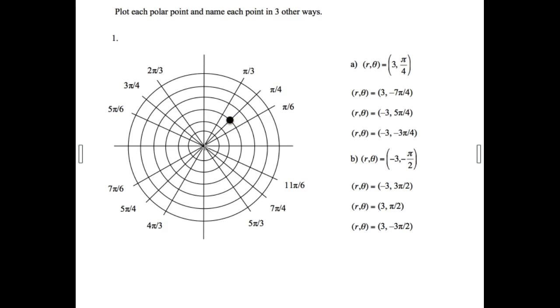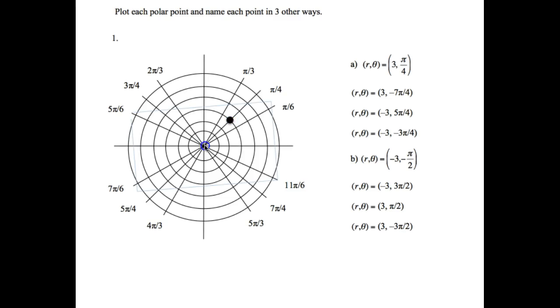In polar coordinates, you can also have a negative radius, which means instead of going to the right, we'll go to the left, 3 spaces, 1, 2, 3, and we're going to rotate counterclockwise until we reach that same place. There's a half pi, there's a whole pi, and a quarter more would be 1.25 pi, or 5 pi over 4. So this spot right here is the same as 3 comma pi over 4, and is designated as negative 3 comma 5 pi over 4.